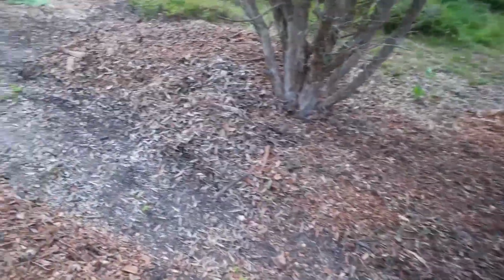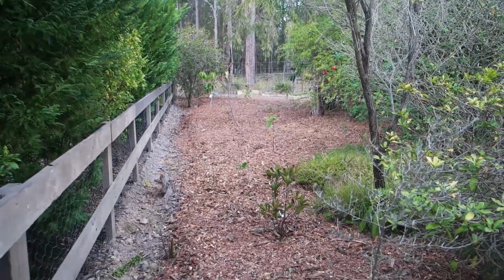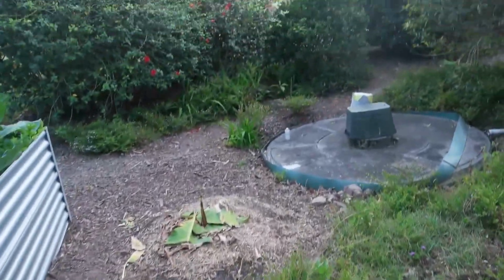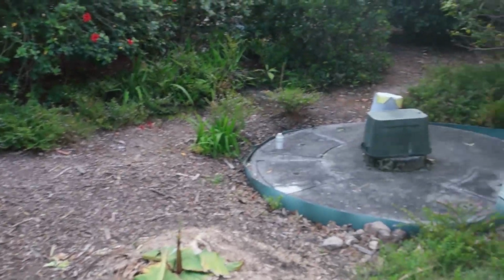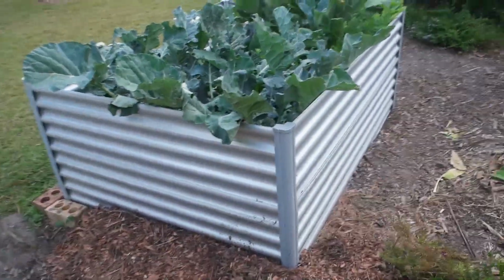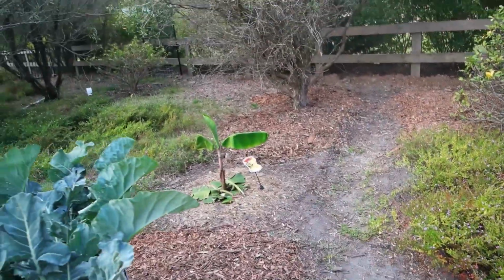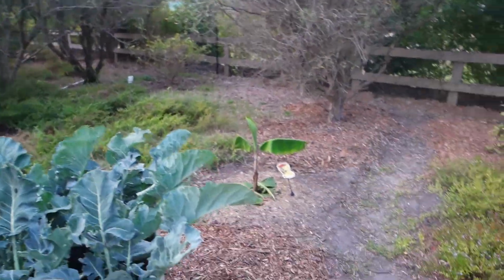And yeah, just keeping our path and floodway clear. Yeah, check that out. Pretty awesome. And we're going to stop on the right side of this path because it's likely that there's termites, or there will be termites in here, and we want to keep that away from the house. But yeah, we've got more mulch on the way, so this whole section down here is going to be mulched.